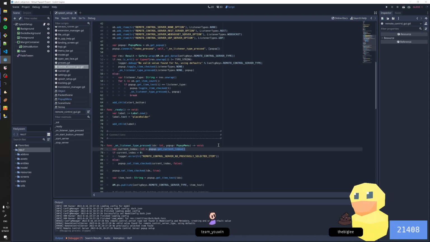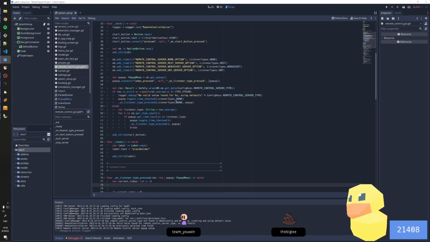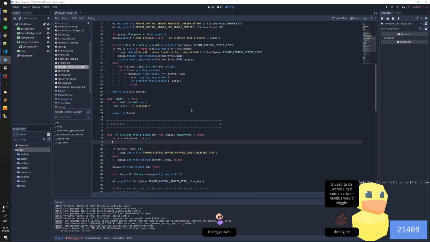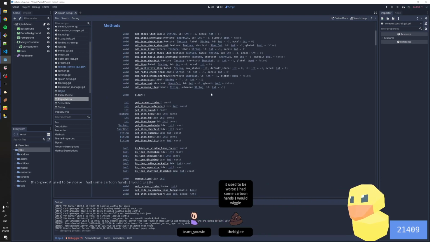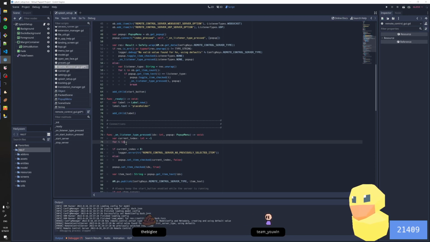So I think what I need to do is this. So we set this to -1, and then we just need to run through every single thingy in the pop-up menu. So get item count, for i in pop-up get item count.